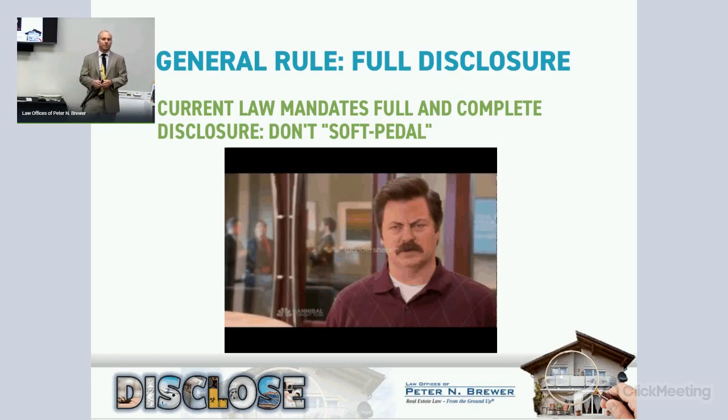Let's think about number one. What if the disclosure that we have says roof doesn't leak, right? Have we fully and completely disclosed this issue? No, we've in fact done the exact opposite, and probably that would be considered fraud if it were to go to litigation. Now, what if instead the seller says roof leaked previously? It's a true statement, right? The roof did leak previously. Have we made full and complete disclosure by saying roof leaked previously? No. Subject to some debate, I suppose, but no, that's generally, I think, going to be construed as misleading because we know more than that.